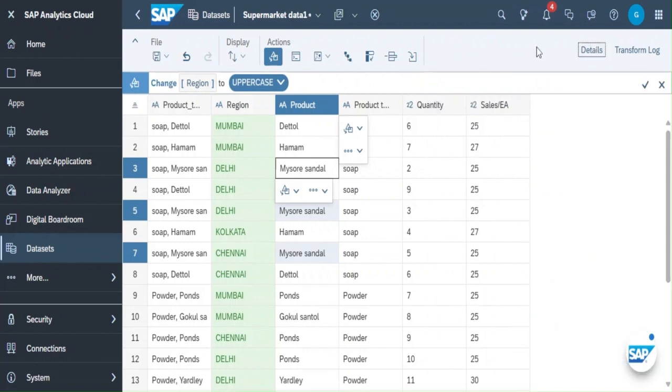This is in a table format, and this data can be loaded into your stories, and then you can create your dashboards on it. It's just a set of data that you can cleanse or transform and keep, and then it can be utilized. It is very simple. There is nothing much more you can do with the data sets.